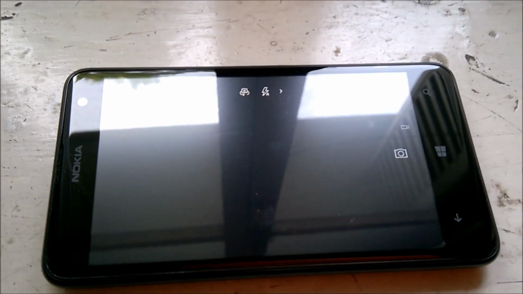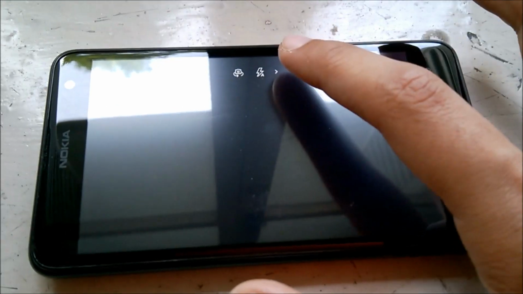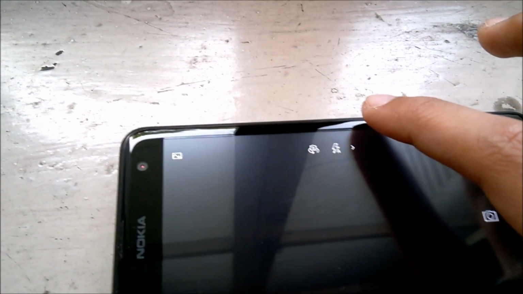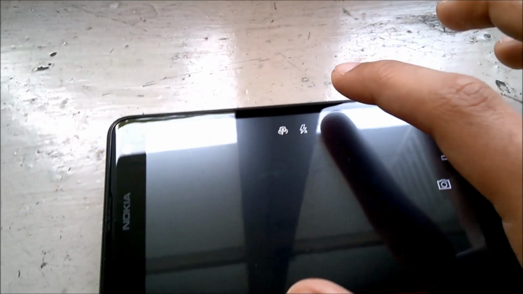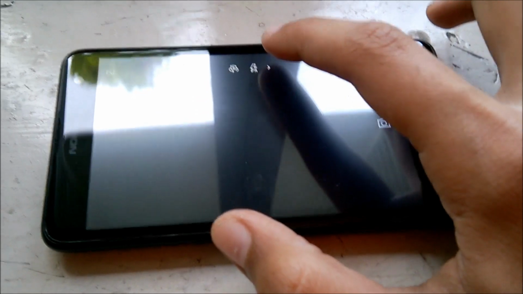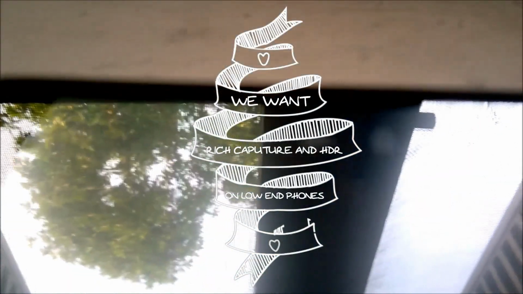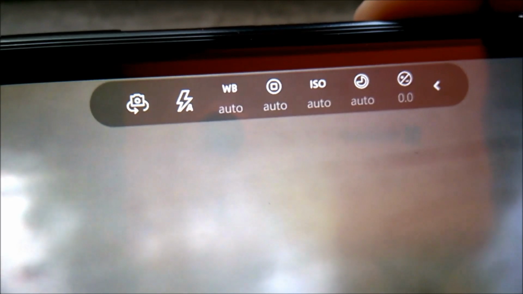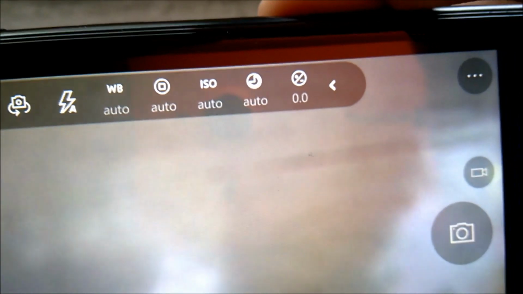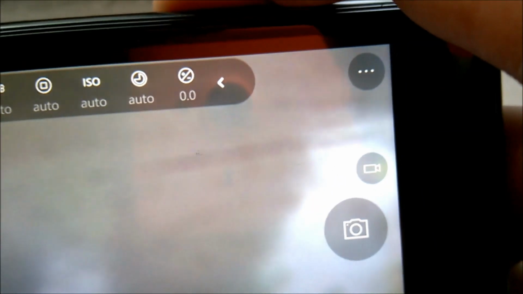And if you are trying to unify all of the Windows phones, like previously it was that if you are not owning a Lumia phone, but you're instead owning an HTC or Yes Belly Windows phone, then you will not get Lumia camera. And Microsoft is doing a good job at unifying all Windows phones together. But if you aren't really trying to unify all Windows phones, then why separate them with rich capture and all that? I just don't get it. Like, this thing has no rich capture. Simply no rich capture. All that you can see is the camera rotation, the flash, the white balance, the focusing, the ISO adjustment. I don't know what the hell that is.